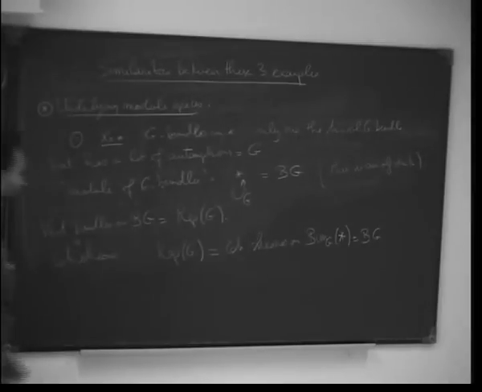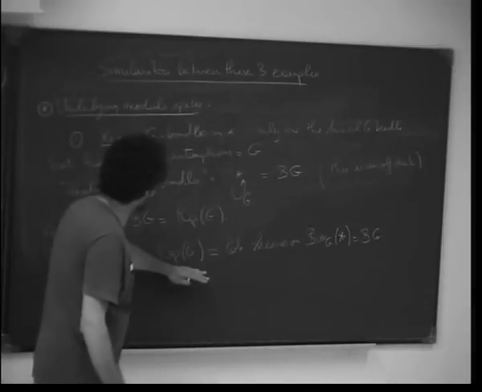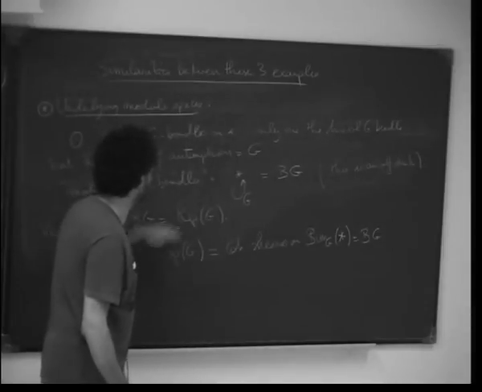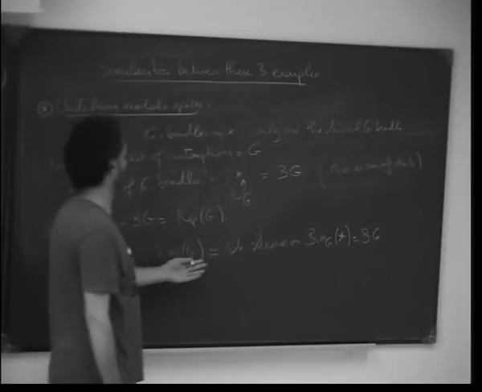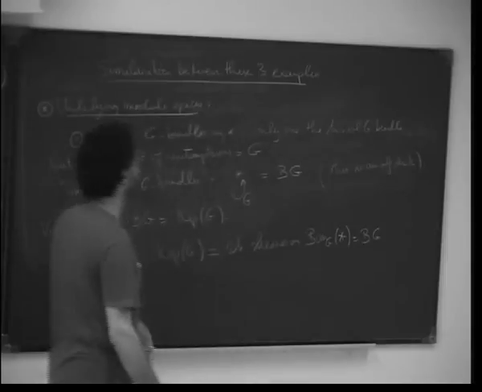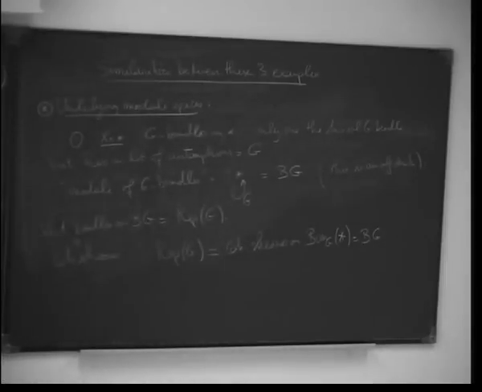Now, this picture is also true for the two other examples, in the sense that the quantization, as I said, is a deformation of this category. And the two other examples are of the same type. So let me discuss example 2. There is also a moduli space, you can also look at coherent sheaves on this moduli space and consider it as a deformation of the category. It's a deformation of the category of sheaves on the moduli space of G bundles.